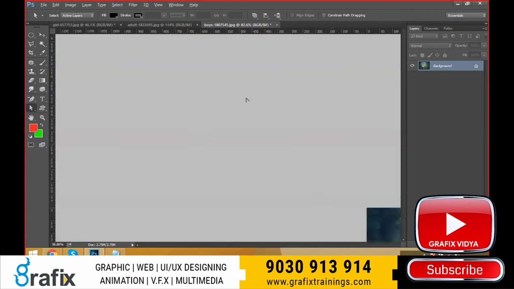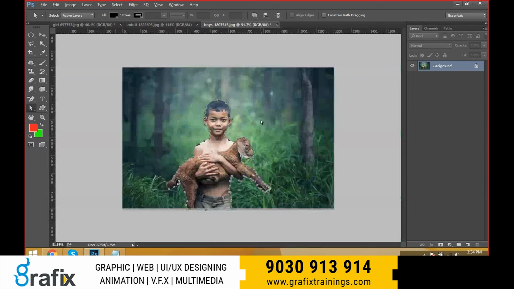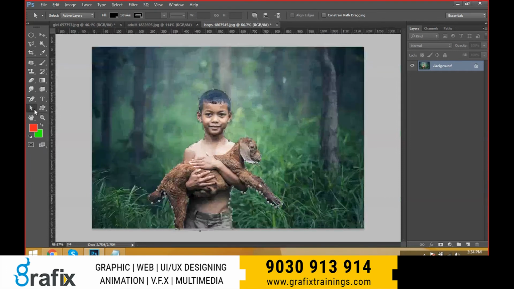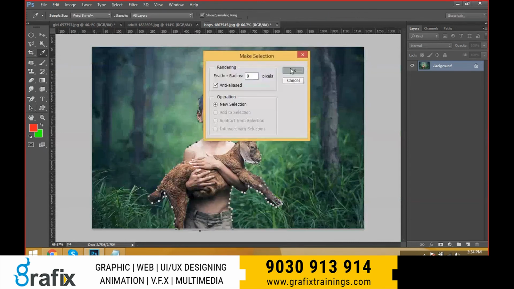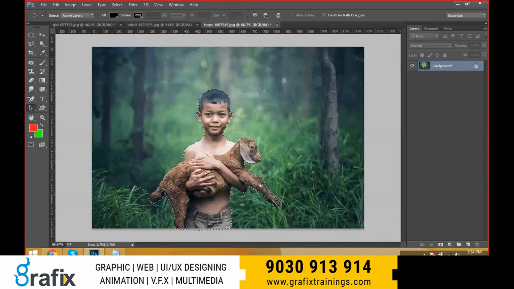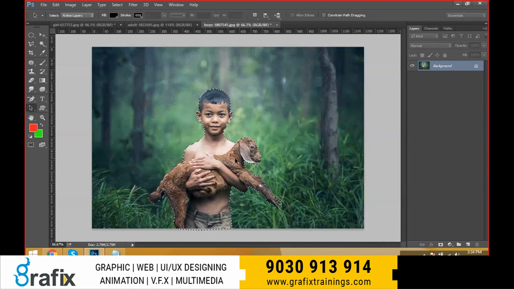Now, okay, everything is completed, sir. Then where is the selection? If the selection is there, then automatically we can cut the image. Okay, for the selection, press Control Enter for path selection, or otherwise when we take the path selection tool, right click and make selection like this. Or otherwise Control Enter for path selection and give the feather selection, friends, 0.5 or otherwise 1 or 1.5 is the basic feather selection.